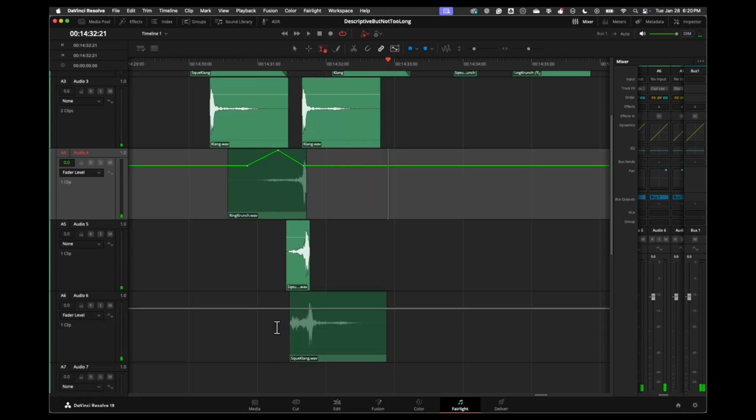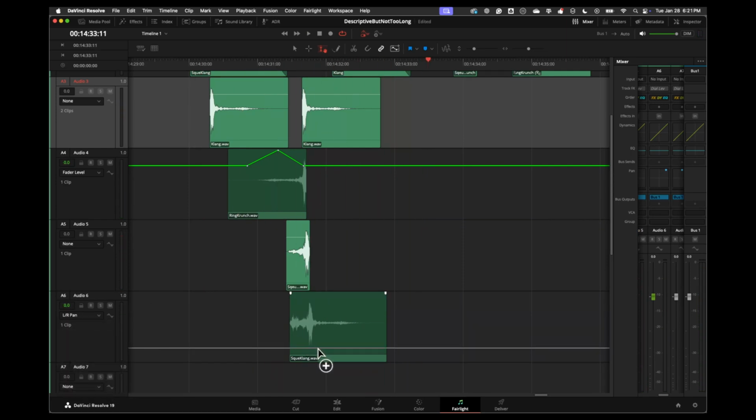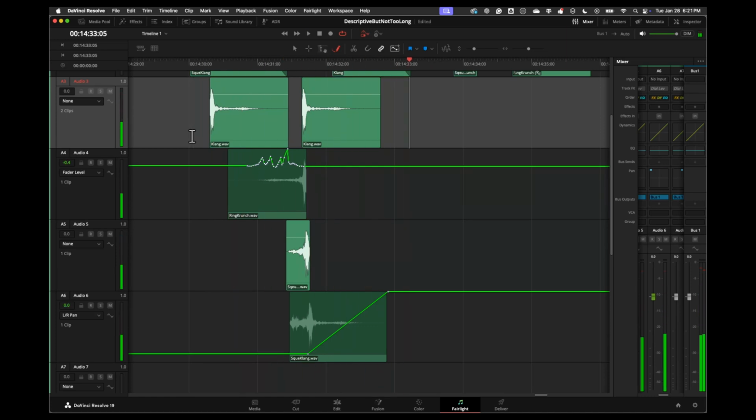A line will appear indicating the parameter's currently set value. Alt-click in Windows or Option-click in macOS on the line to add breakpoints to the line. In video, these are called keyframes because the frame is the smallest unit of time in a video. Drag the points to new levels to make the parameter change smoothly over time. Alternatively, use the pencil tool on the toolbar to draw more complex curves.